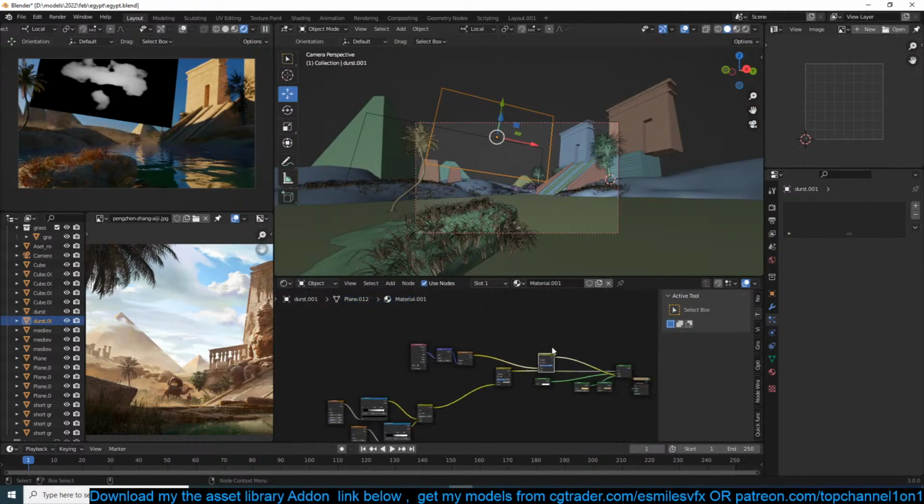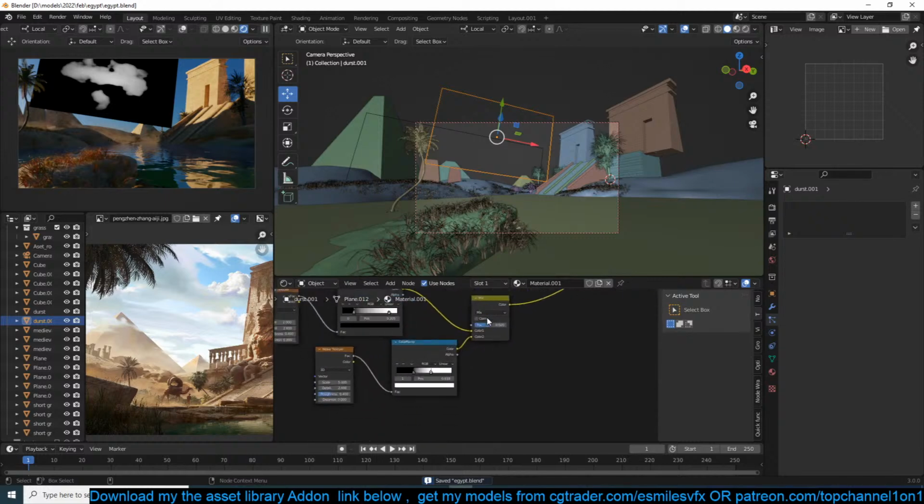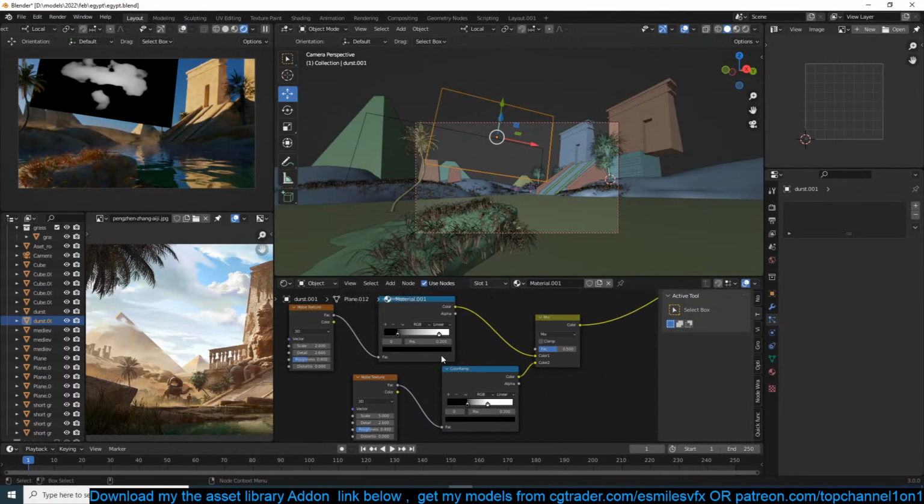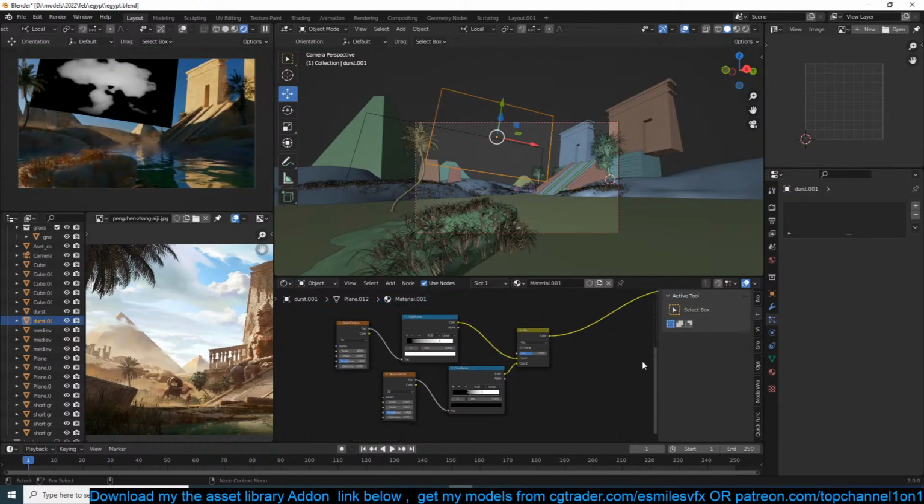And I can actually set this up to be its own shader. I want the edges to be a bit soft.